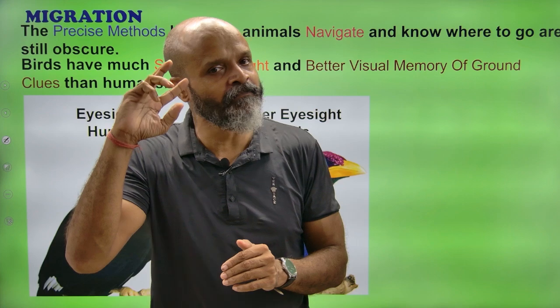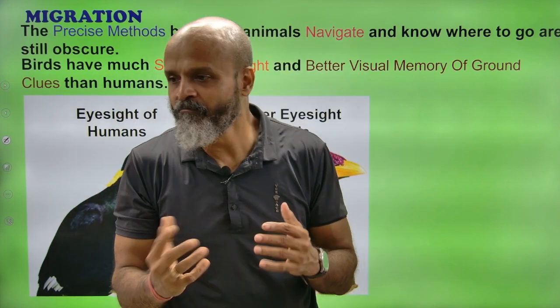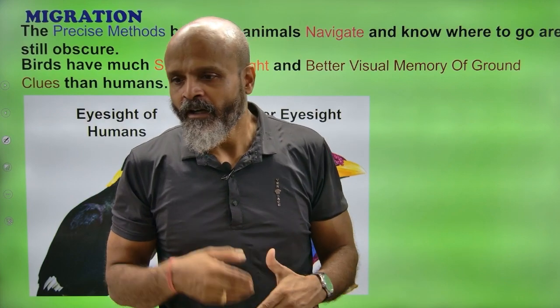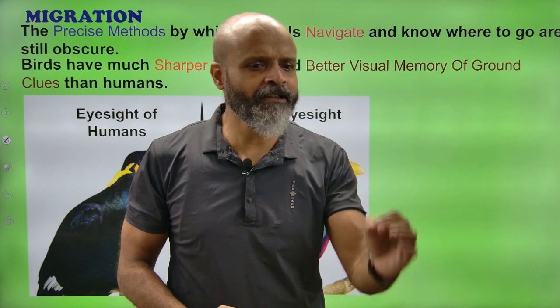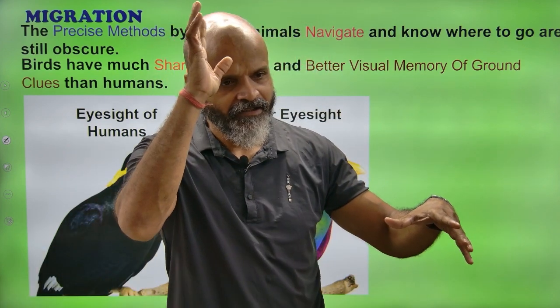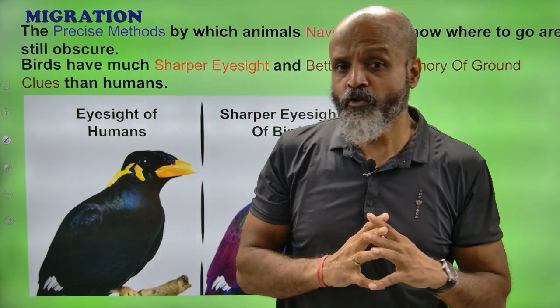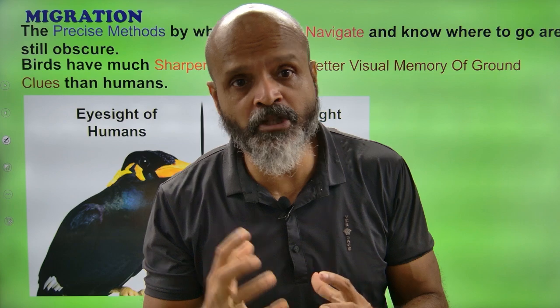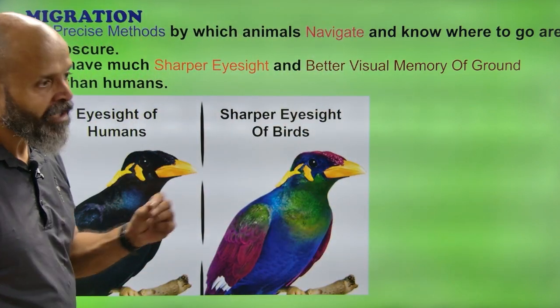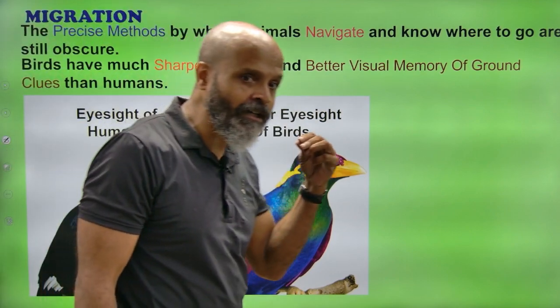But there is some sense in animals and birds. They can sense it through nature, where to go, where to fly. Every year they will follow a particular route and fly to a certain place, and they will reach there. Without fail they will reach there. So nature has a very strange combination out here. Obscure means we are still not able to understand. How do they know this path? How are they able to travel?